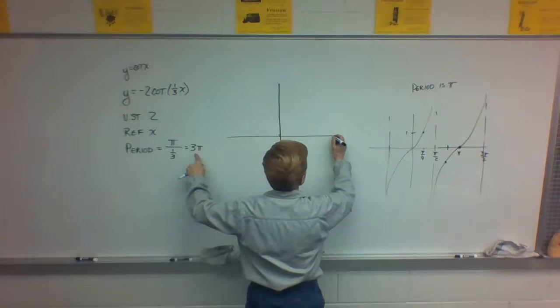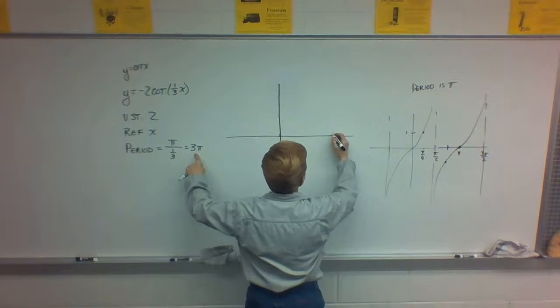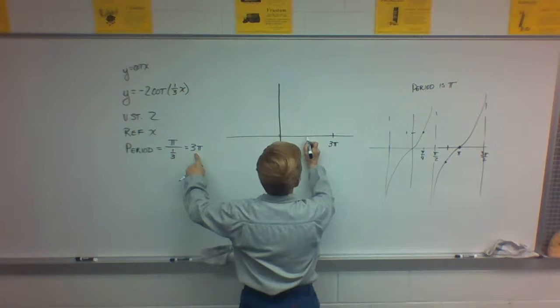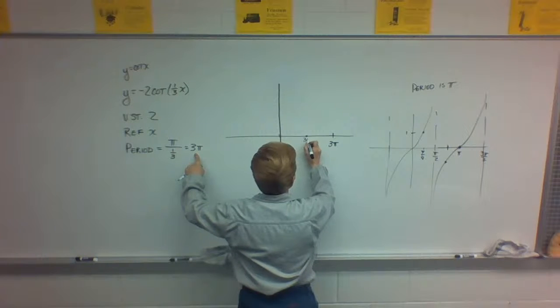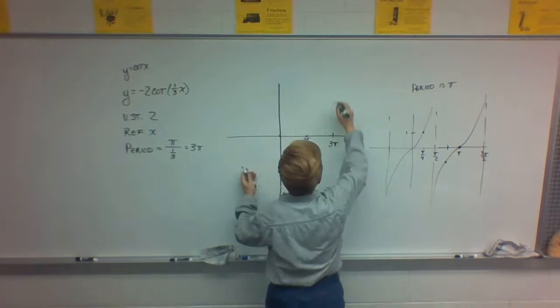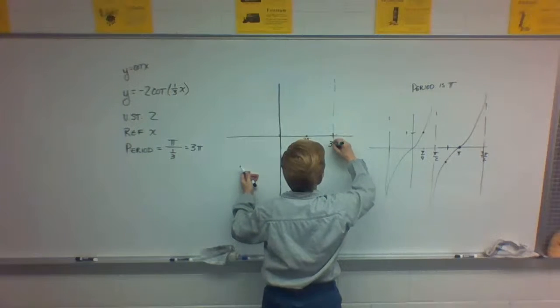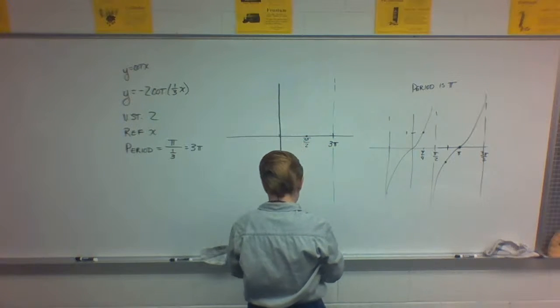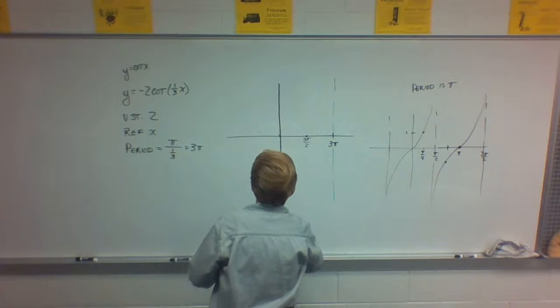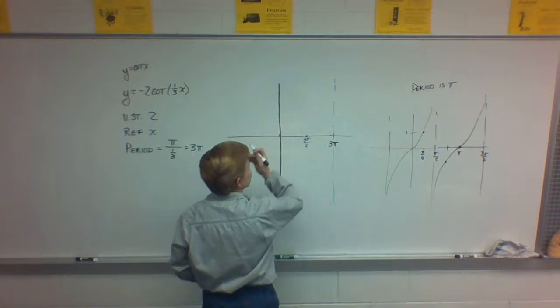Yes, this is cotangent. So I'm going to come out here some arbitrary length, but I'm going to label it 3 pi based on what I know for the period length, which means this is what? 3 pi halves. Good. Okay, and there's going to be an asymptote here if I'm going to work on just this branch for just a minute. Asymptote there. Now, is this going to be a stretch or a shrink? Stretch.